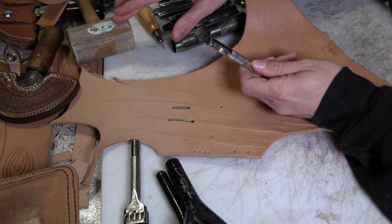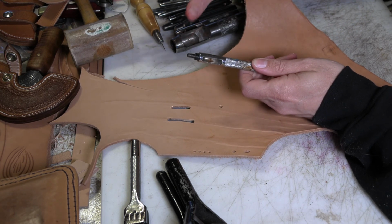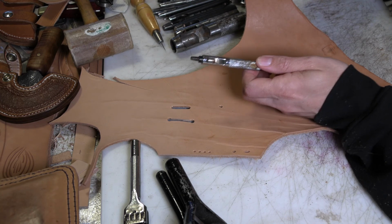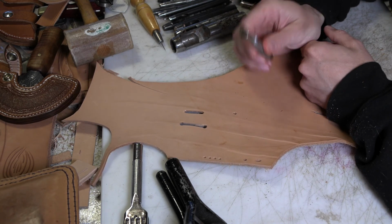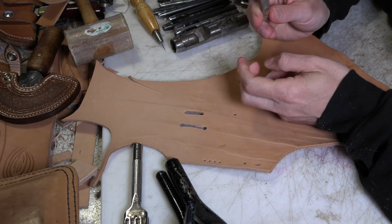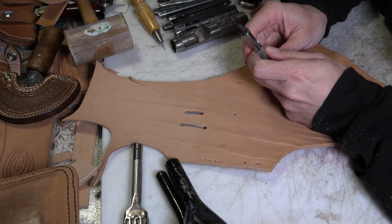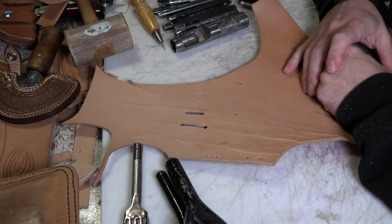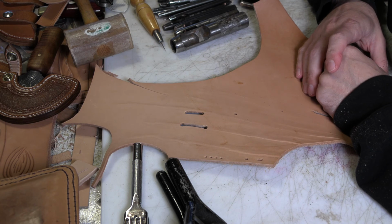Something like that, a good mallet, or even a cheap mallet. A block of wood would work as a mallet. And a set of drive punches. And then something for your stitching holes. So that would be my suggestion for a beginner. So all of this, it's nice to have, but a lot of it is not entirely necessary.